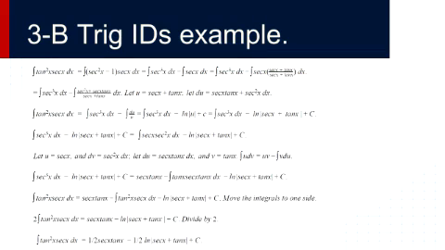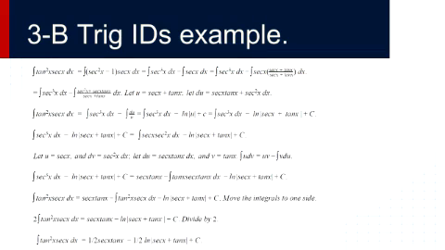Secant x integral, multiply it by 1, or secant x plus tan x divided by secant x plus tan x. And now you can express the whole thing as the integral of secant cubed x minus secant squared x plus secant x tan x, over secant x plus tan x, dx. And now you can use u substitution. Let u equal secant x plus tan x. You can let du equal the derivative, secant x tan x plus secant squared x.